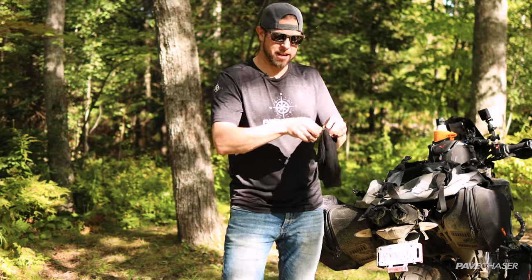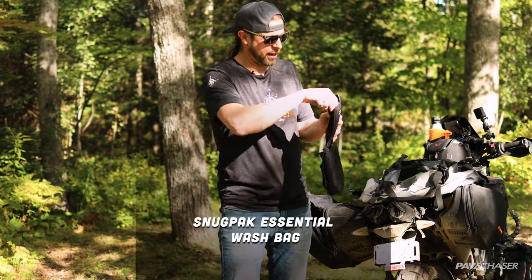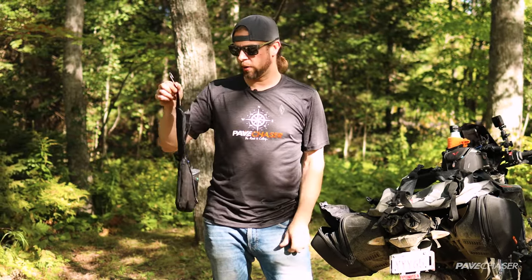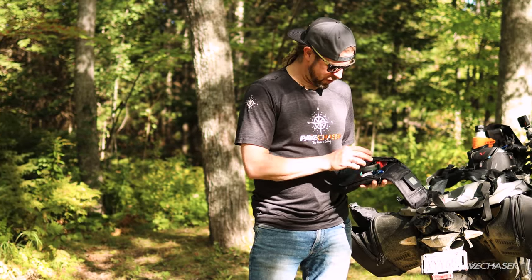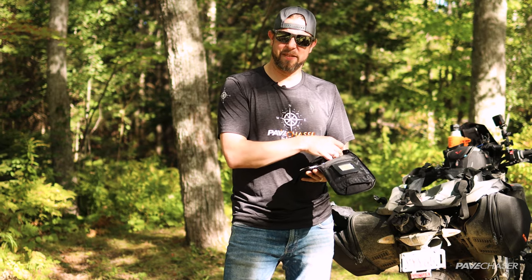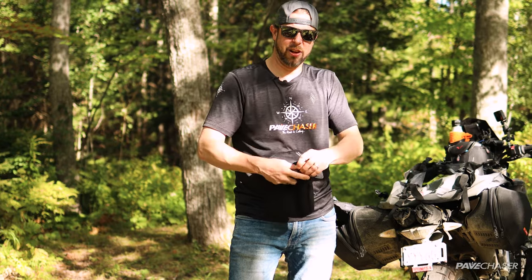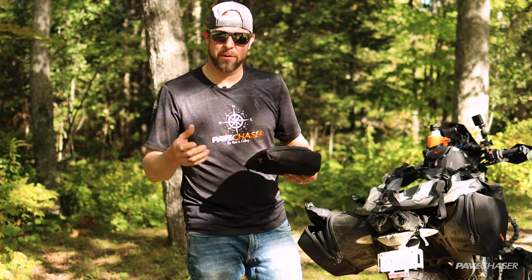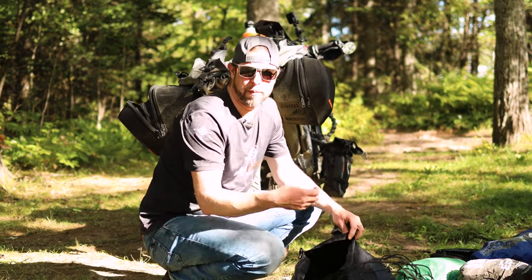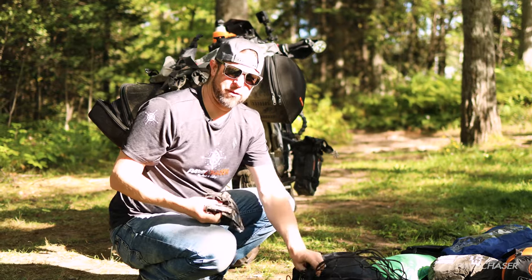I also have what's called a snug pack — bought it off Amazon. It's handy because it has a clip, so you can hang it from the loops inside your tent. It has full deodorant, hairbrush, toothbrush, toothpaste, contact solution, shaving stuff, and even an electric shaver. I can be on the road for an extensively long time and I don't look like Grizzly Adams when the trip's over. The other stuff in that side case was all my camera equipment, some extra toilet paper, and a face buff in the event it gets really dusty.